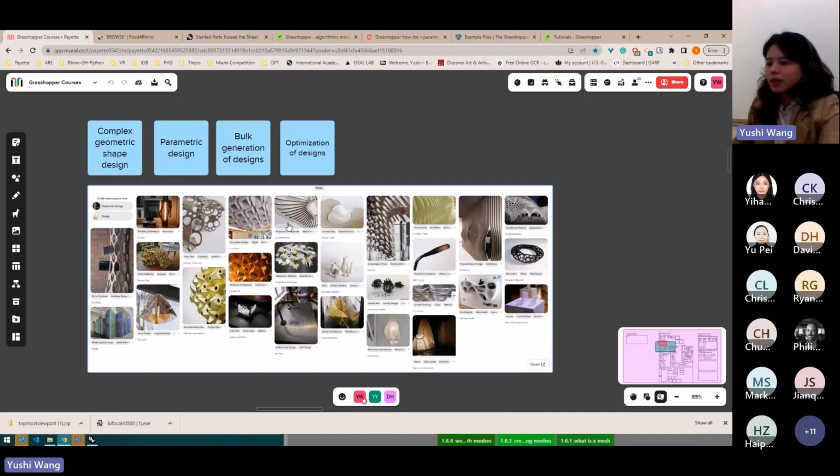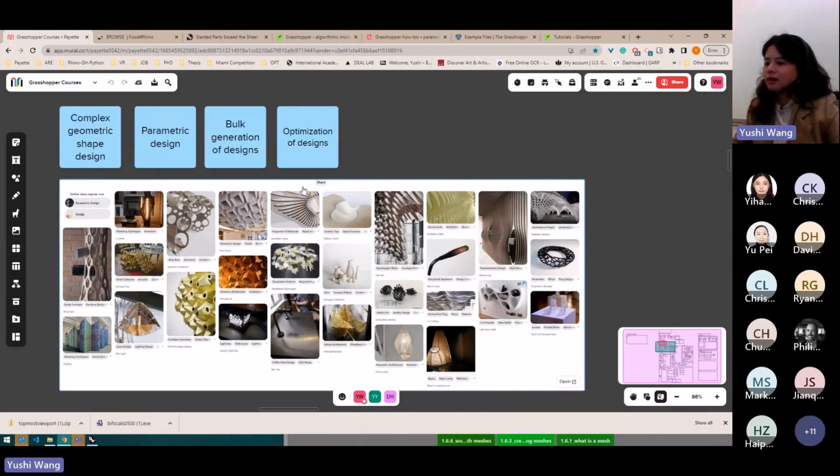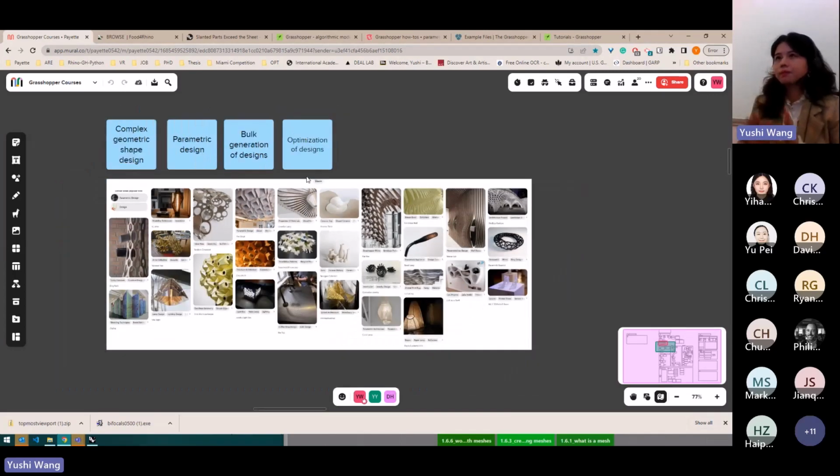Or sometimes you are looking to produce multiple design iterations according to different parameters. I think Grasshopper is also good to use. And also for optimization of design, there are many building analysis packages, like we mentioned before, Ladybug and Honeybee, OpenStudio, stuff like that.